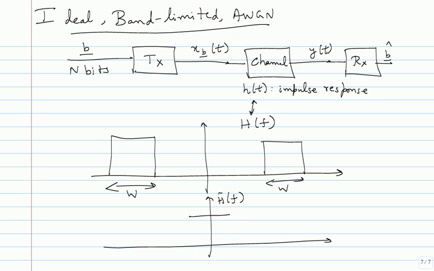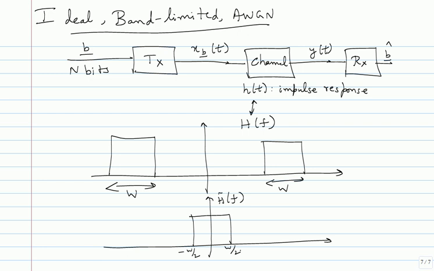It's going to be between minus W by 2 and W by 2. And since I'm assuming it's ideal, what will be the H tilde of t? That will also be real. So you see, the complex baseband picture actually becomes a real baseband picture because of my ideal channel assumption. So I don't have to worry too much about complex in this case. I might as well take, without losing any generality about the channel, a real baseband impulse response. Since my channel is ideal, that is good enough.